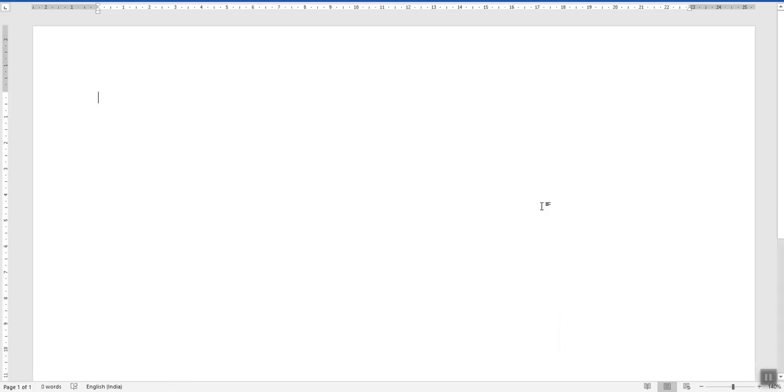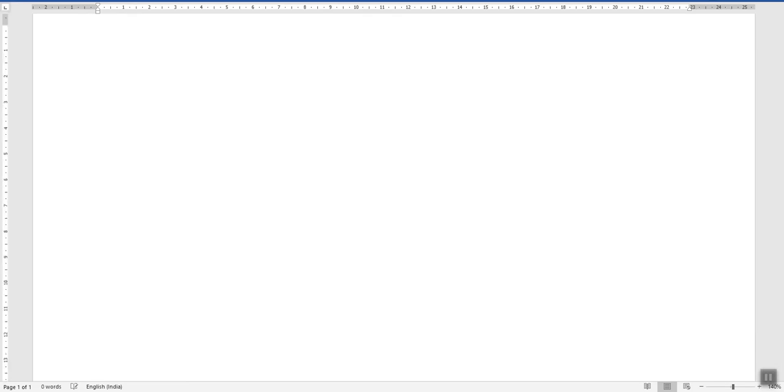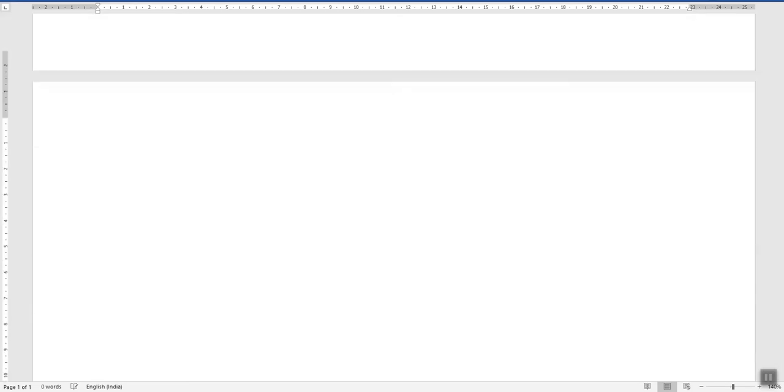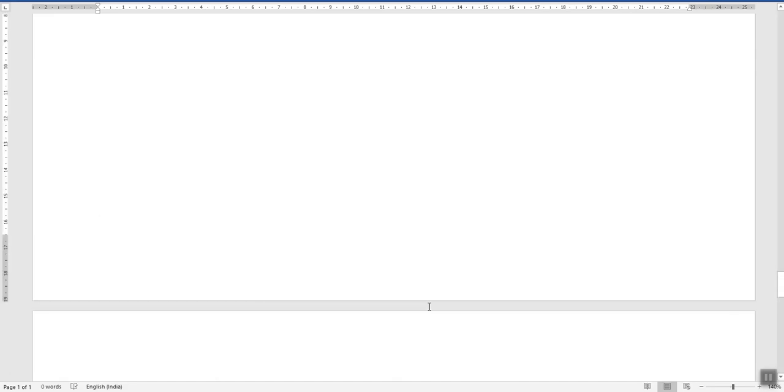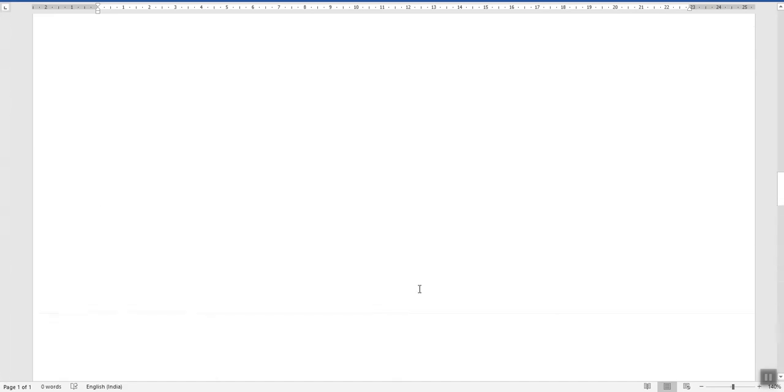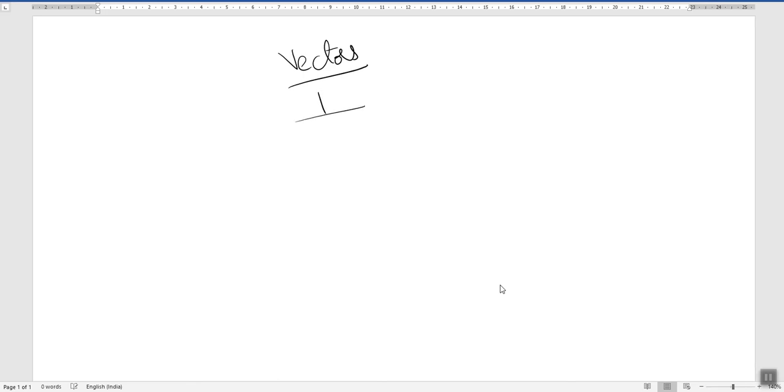So we can create vectors in two types. One is row vectors and the other one is column vectors.